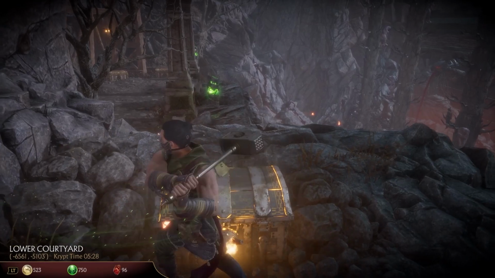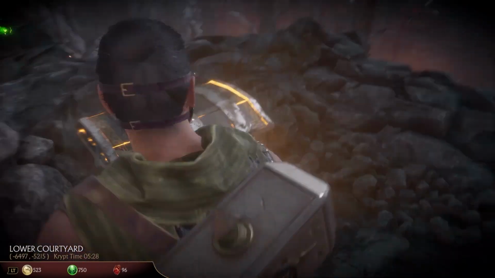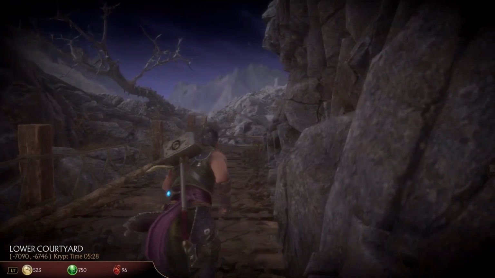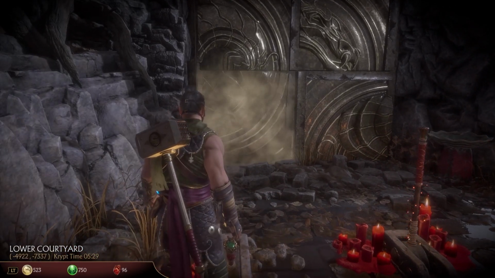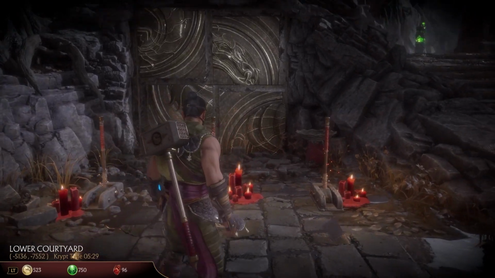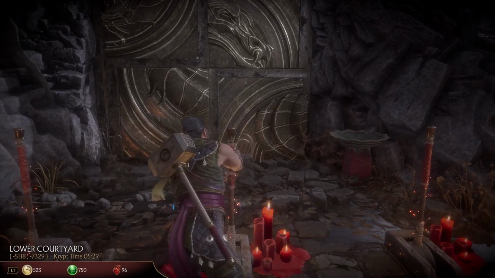And another one of these that I can't open or break or anything. Alright, but this is a dead end, so I need to go back and flip those levers. Okay. Okay, so I need to make a Mortal Kombat sign. Okay, that's cool.